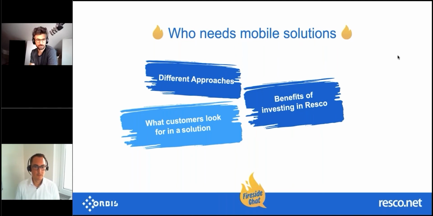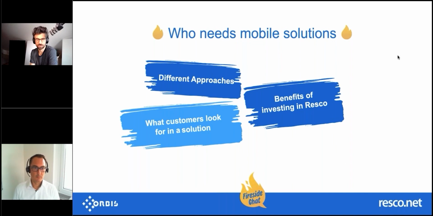customers. One that really comes to my mind, and I'm sure you remember the keynote at Resco Next, I think it was in 2018, when we had the team from the United Nations joining the Resco conference, and they shared the story of how they use Resco to build an application for refugee identification purposes, and they use that solution now in, I think, more than 80 countries around the world.